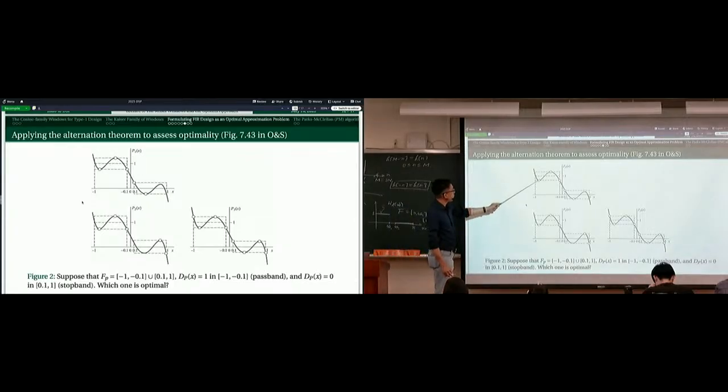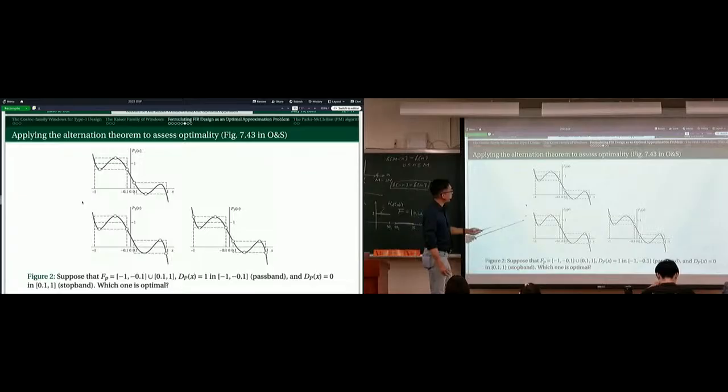Here, alternating point means that the approximation error is going to reach the maximum error simultaneously. The alternating points reach the maximum approximation error simultaneously, and the sign of the error must alternate from one point to the next. 2 criteria, right?